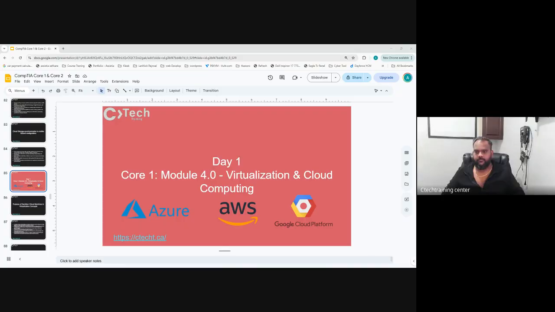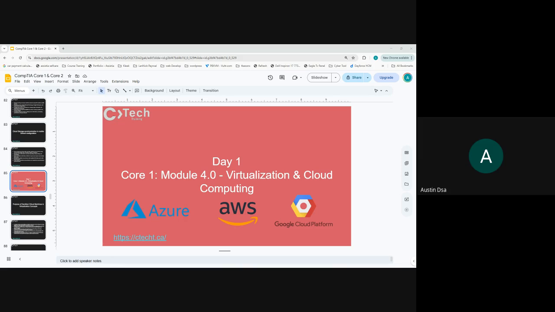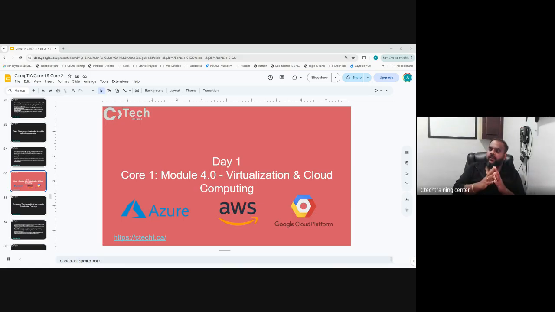No problem at all. I just wanted to ask about the PDF which you provide at the end, what does it contain? Is it all questions and answers, or is there some learning? So it'll have some learning, and it'll be CompTIA-approved questions, and it'll also have an answer sheet as well, so you can go through them. You can mark the questions if you like, go through the answers, check which one's right or wrong, and learn from there. And it'll tell you exactly why this is the right answer.